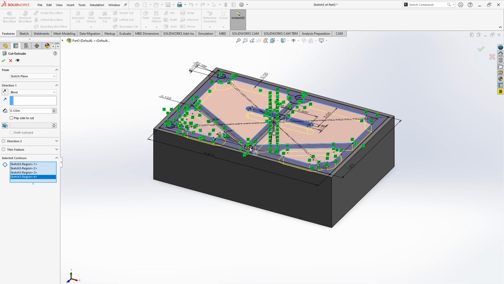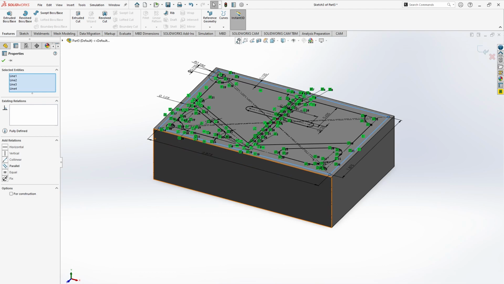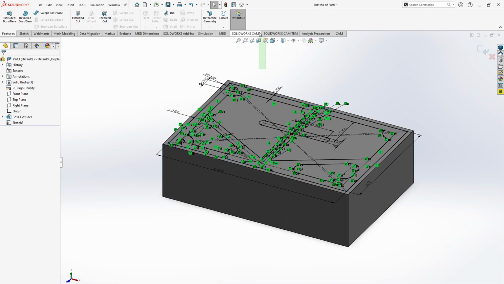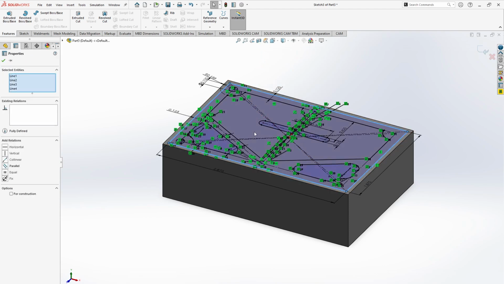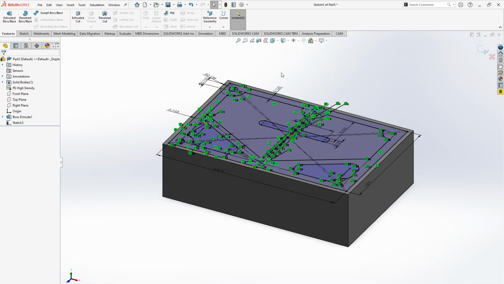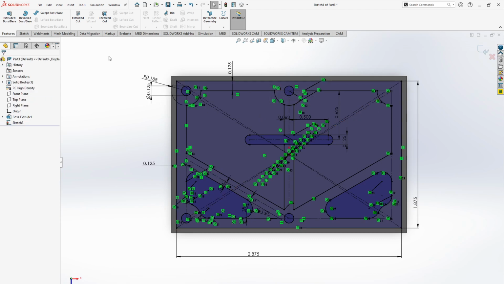Oh, I forgot to mirror the circles. Whoops. Okay, scrap that. I need to mirror the circles. I'm gonna normal to this plane.